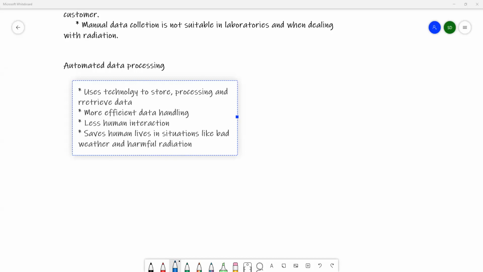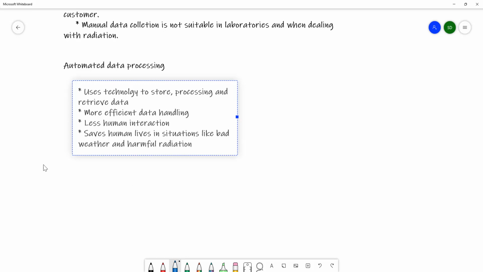There are many advantages of automated data processing, but we discuss mainly we use technology tools to process and retrieve data. And then we have more efficient data handling, less human interaction, so the labor force can be reduced, and even it will actually save human lives in different condition environments, like weather and then also radiation stuff, right?